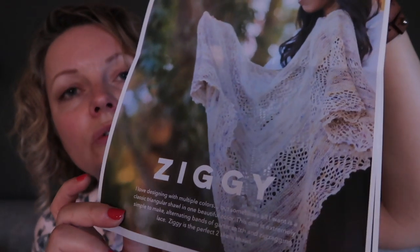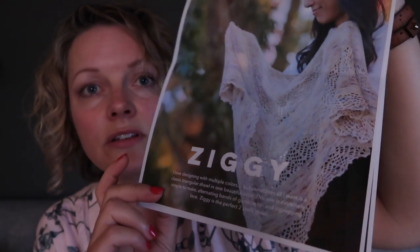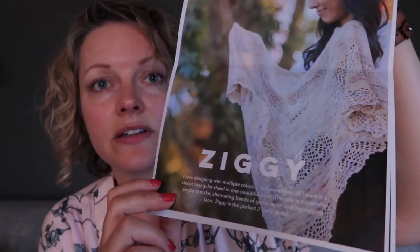But before I let you go, I would like to talk to you a little bit about my plans for this fall. Last fall we had a knit along and we knitted one of Stephen West's wonderful shawls called Lumpy Space together. And that was great fun, and I thought that I would repeat the CAL and have another shawl along. And this fall I am very eager to knit a shawl by Johi Locatelli, and it is called Ziggy. And here you can see a picture of the shawl. It is a quite simple construction of garter ridges and a lace pattern.